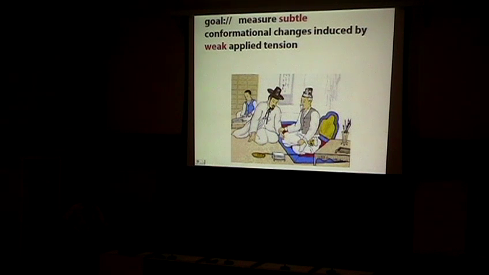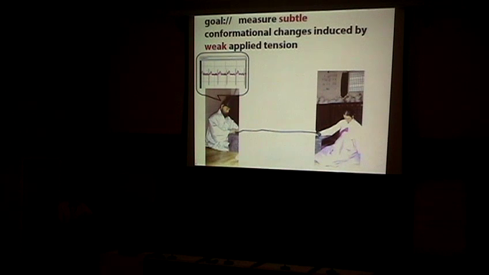So the illustration is this, and I'm from Korea. In traditional medicine, the doctor would feel the pulse from a patient before making a diagnosis. That's the mechanical measurement that you do. But if the patient is a woman from a high class, due to the Confucian society in the past, the doctor cannot be in the same room as the woman. So what you have to do is use a string wrapped around the wrist of the patient, and then pull on the string to do the measurement.